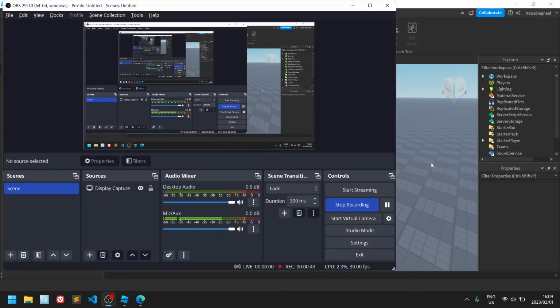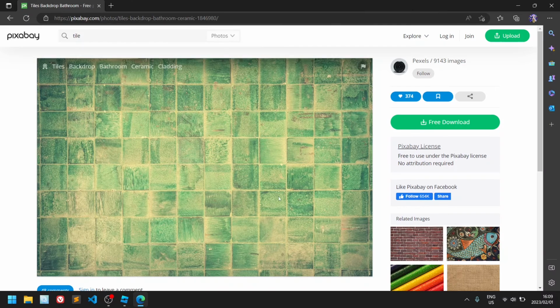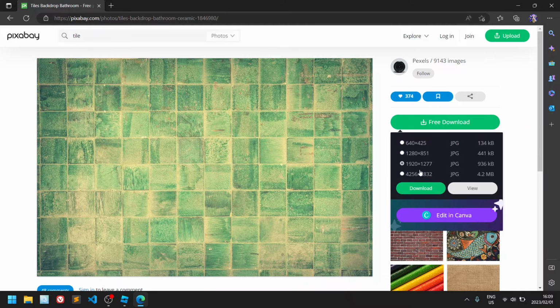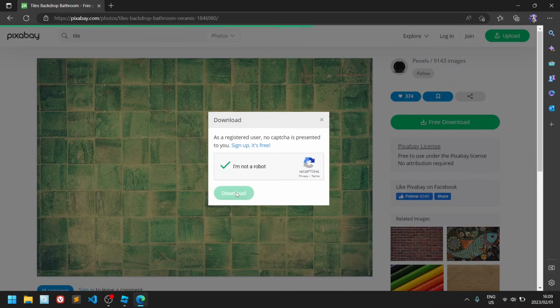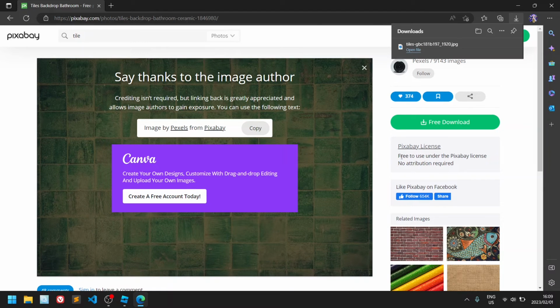So firstly, you'll need an image. So if we go here, I have an image right here. You can find any image you want. Just make sure there's no copyright to the image. Pixabay.com is a pretty good place to find copyleft images. So you just say download for free. And I'll just say, yep, I'm okay with that. Just say, yep, I'm not a robot. And download. Just always make sure to check the license. Here they say it's free to use under the Pixabay license, so no attribution is required.